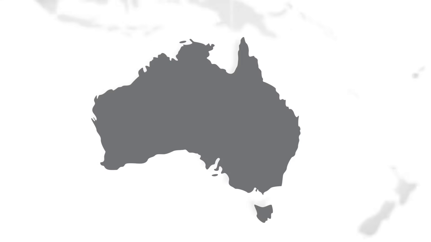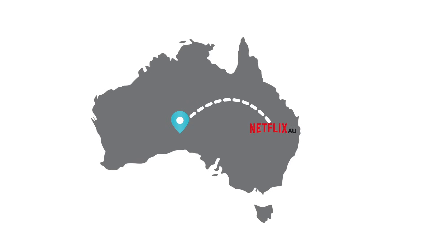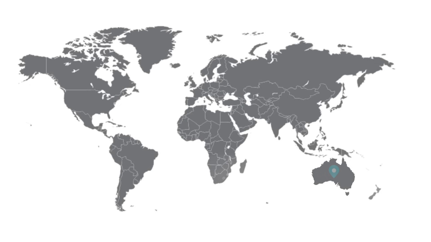Say if you're in Australia and you want to access Netflix, you open up a web browser and type in netflix.com. In a normal connection, it would redirect you to your regional catalogue, which in this case is Netflix Australia. But if I wanted to watch the catalogue of Netflix America, I can't do that with a normal connection. So what would I do? Well, the first thing I'd think of is using a VPN to overcome geo-restrictions.